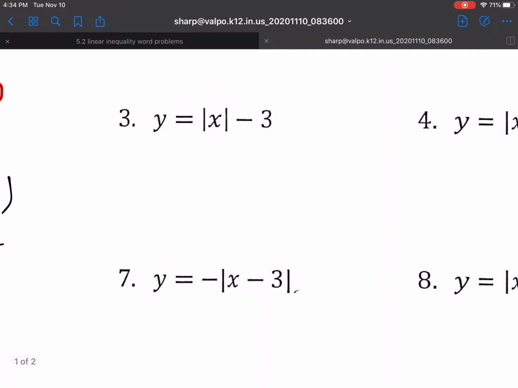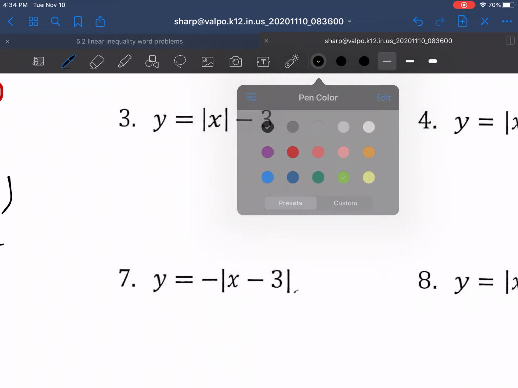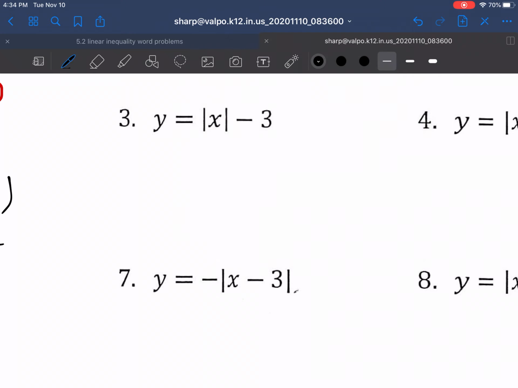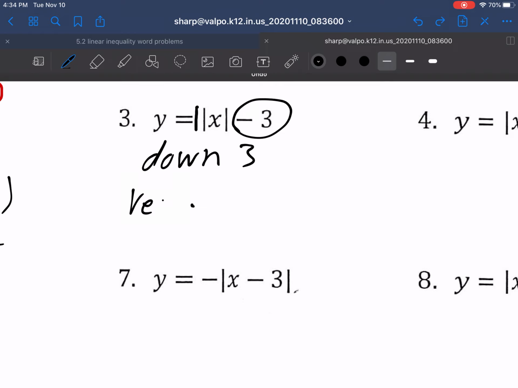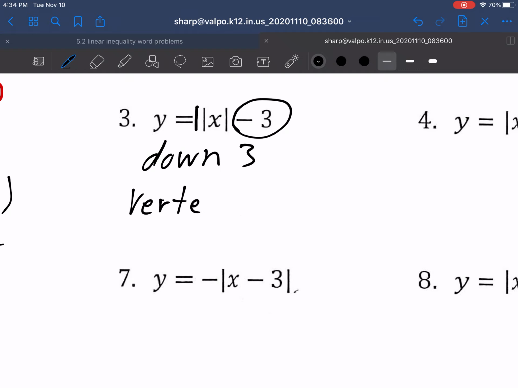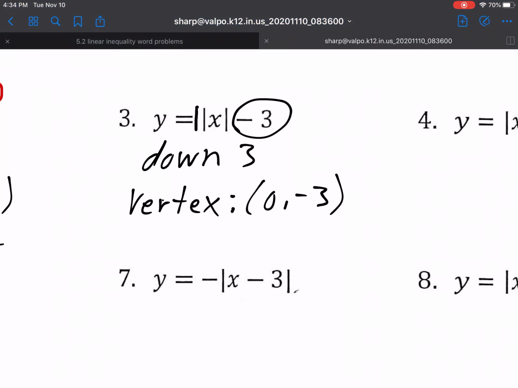Try number 3. I'm not going to copy the vertex equation again because I think we're getting the hang of it, but there's definitely a 1 right in front of here. So your slope is still 1, that's just fine. There's no h value, but this value back here is the k, which means this moves down 3 units. So when you graph it, your vertex, oops, it's glitching on me, hold on. The vertex should be at (0, -3), because remember, it got moved down 3 units, okay? I'm going to keep moving here.